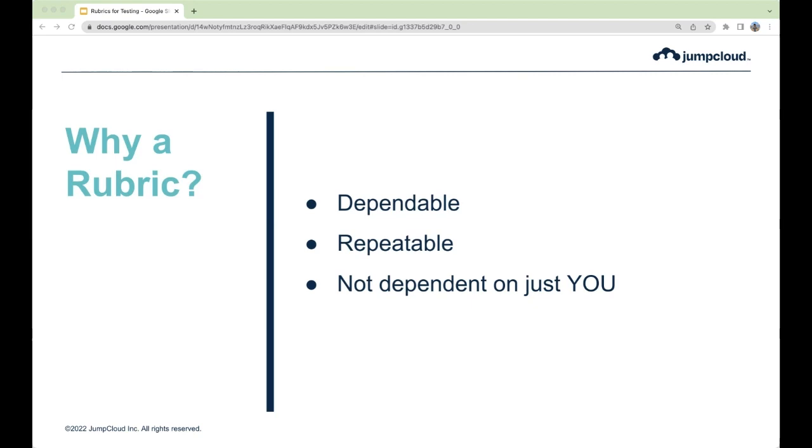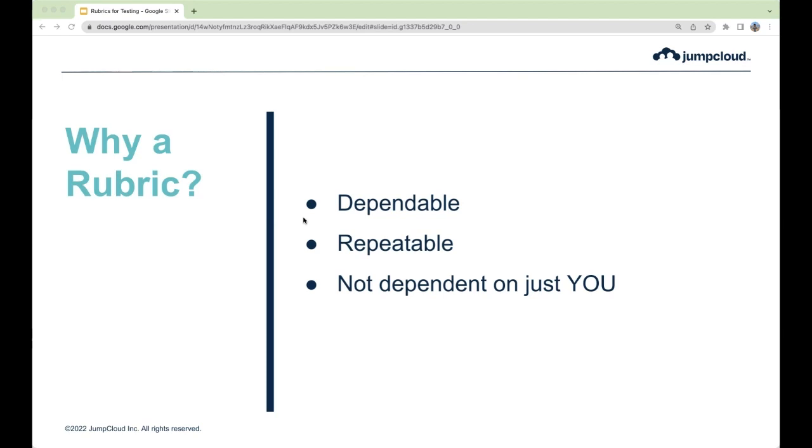IT organizations need to have some sort of partnership with their users to identify what is problematic versus what is excellent. And so as a result, what we want to provide for you is a rubric for testing that lets not just you grade, but lets your organization handle these kind of things together with your power users who are going to understand the applications that they're using every day in ways that IT departments will not.